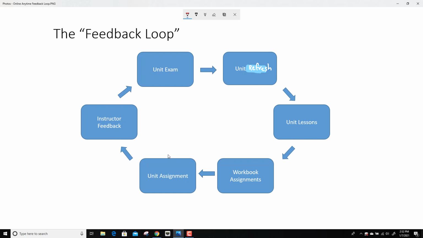A lot of people will take a shortcut here. If you're your own boss, I'm not your boss. If you're very confident and you feel like you really remember this stuff from a previous time you've taken a course, or you just feel you really got it, you always can go straight from the unit assignment to the unit exam. Be warned though, if there are any errors in the unit assignment and you don't get my feedback, you won't be able to correct that for the exam. So I'd strongly recommend taking the long road. A shortcut can be the hardest route between 2 points.